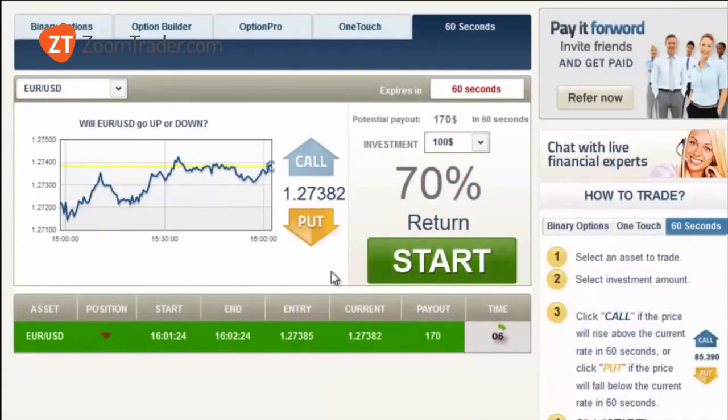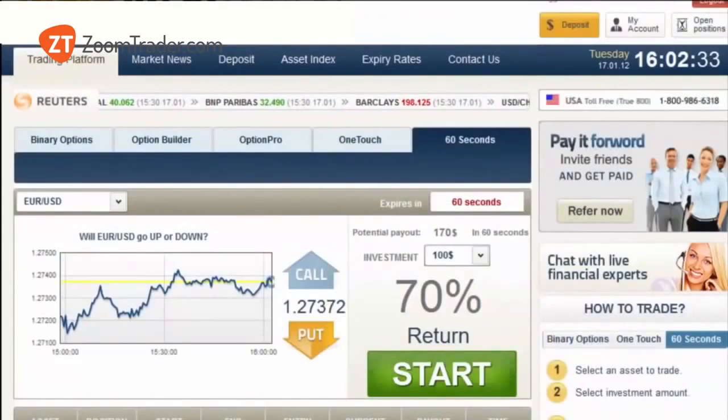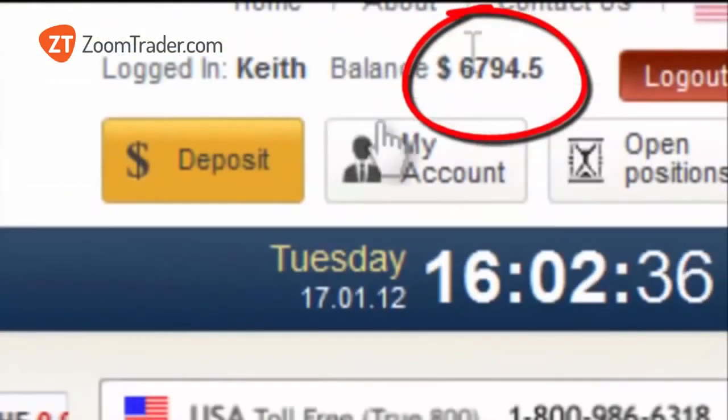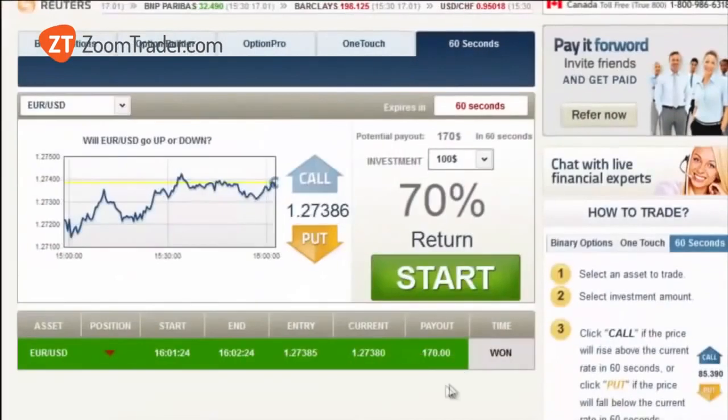There we go. And it's a little victory every time it happens as well. You never lose the buzz of this. It's absolutely brilliant. So there you go, pay out $170. I have won. Look at that, fantastic. So, just to show you now the top of the screen, my profit is now 6,794, and you can see the payout was 170.